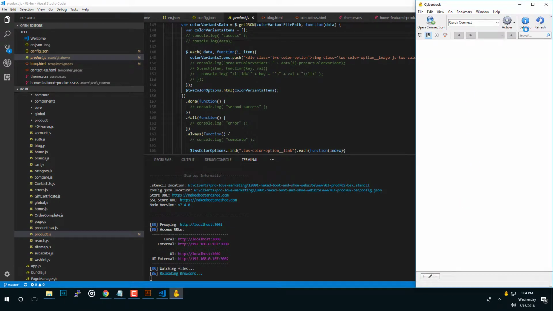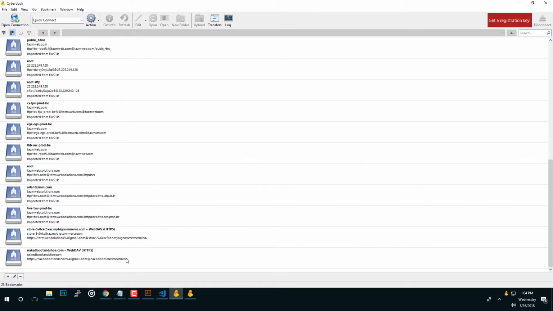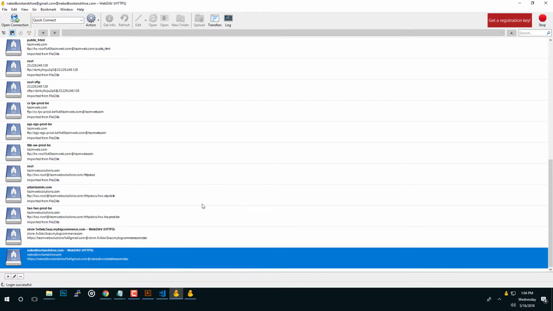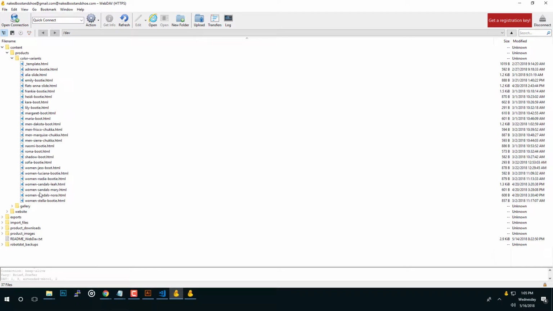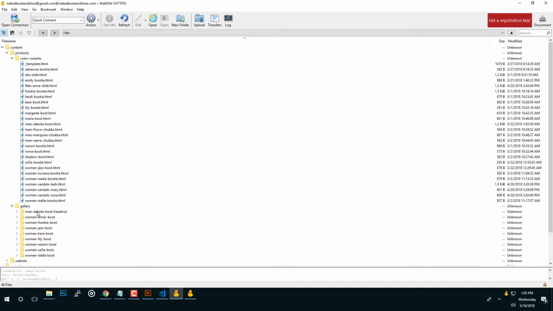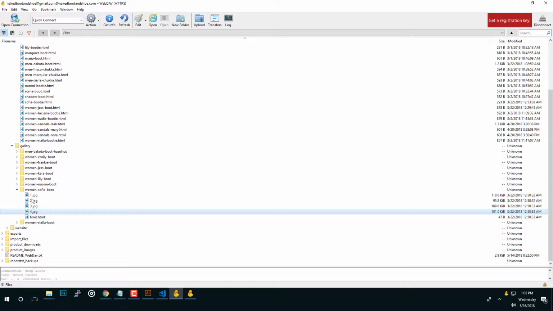So WebDAV is something that BigCommerce uses, where the user can easily update multiple products, so export images, CSV files. So here's the production side files related to the images. Here are the galleries. So Sophia boot, this has 4 images.